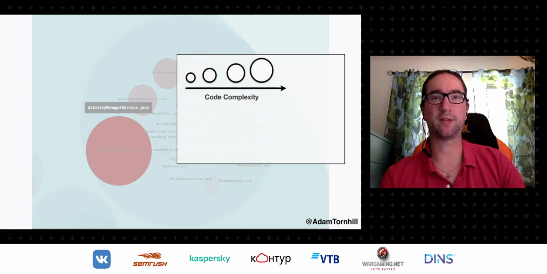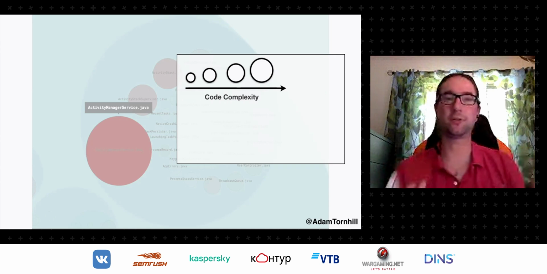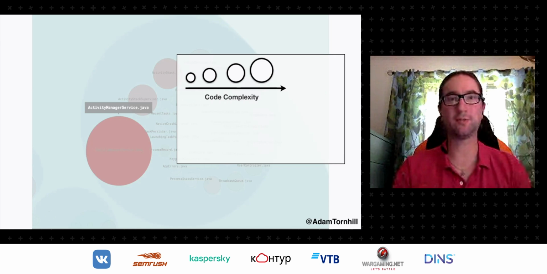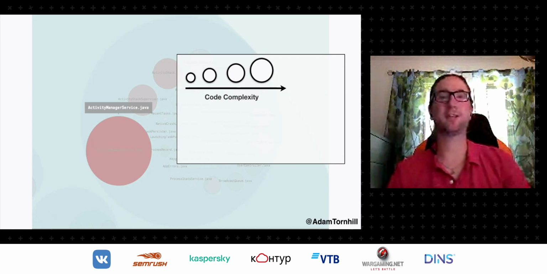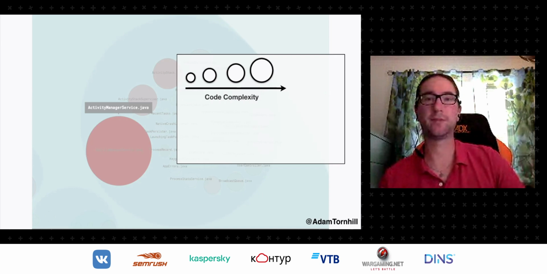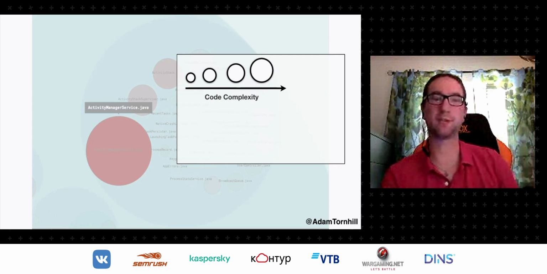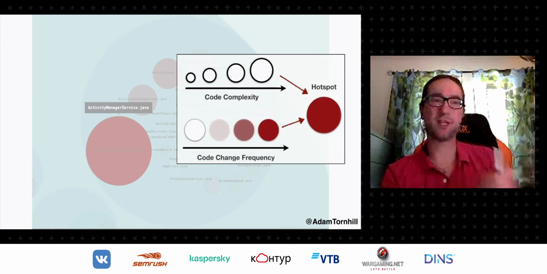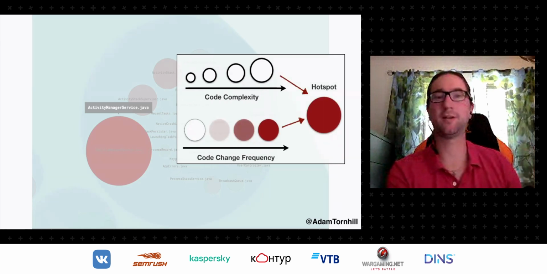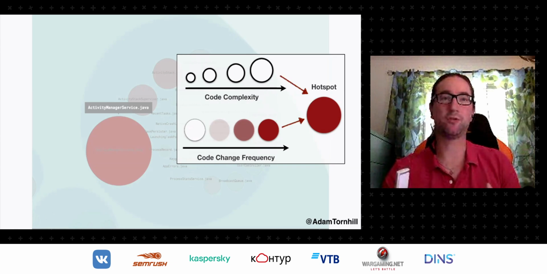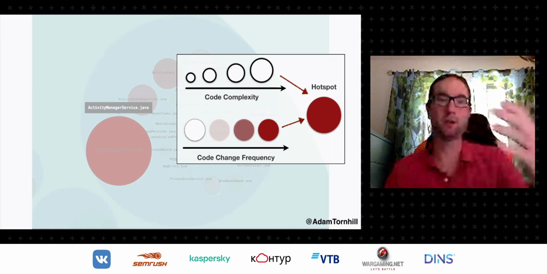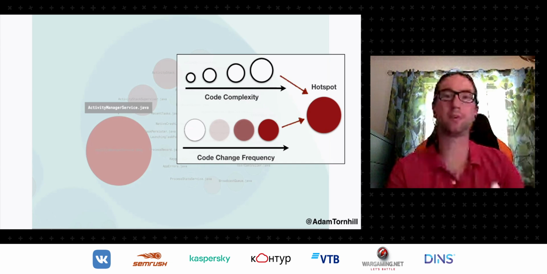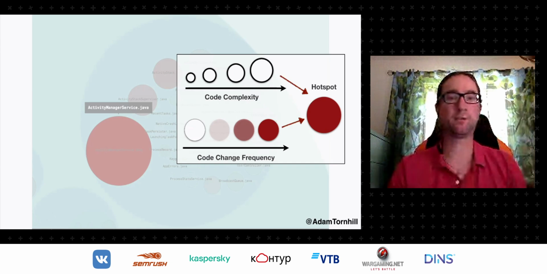To make code complexity actionable and interesting, we need to put it into context. We need to figure out, does this complexity actually impact us? And one way of doing that is by looking at the change frequency of each piece of code. And this is data that we can pull out of Git. So we can simply look at the changes done to that file and see the more often that code is changed, the more red it becomes. So a hotspot here is simply when we combine these two dimensions to identify complicated code that has to be worked on often. Those are our hotspots in code.